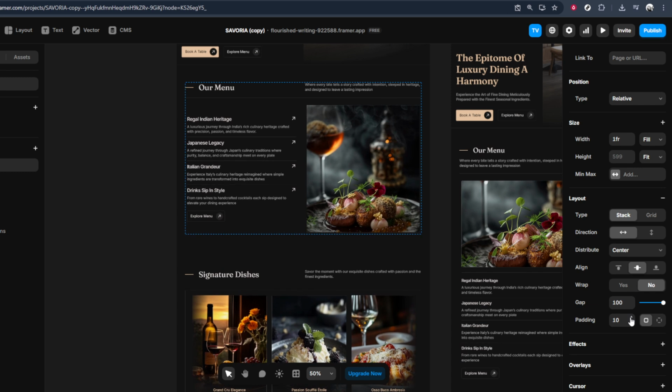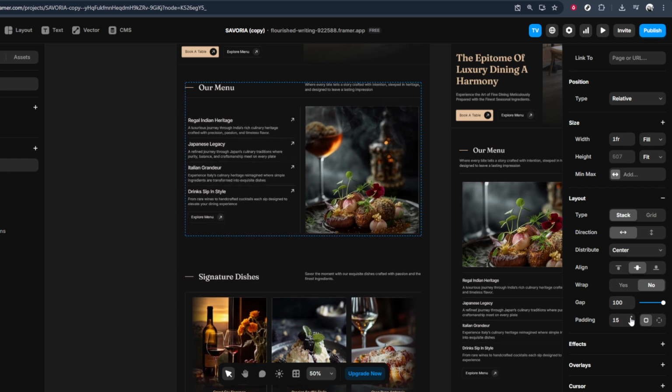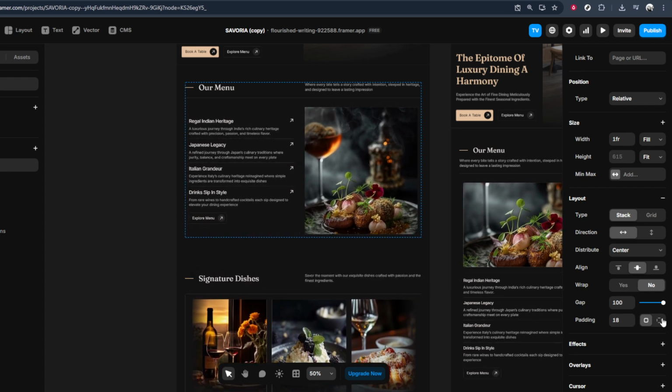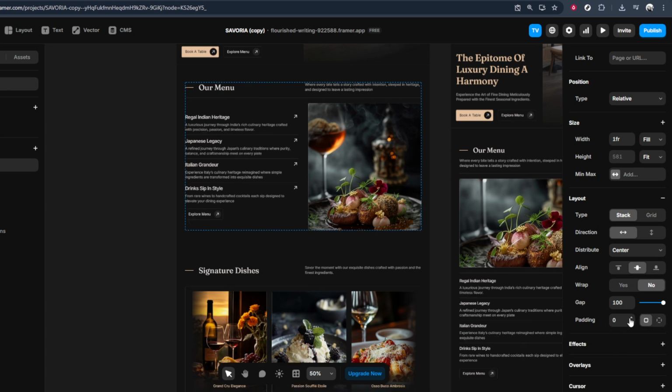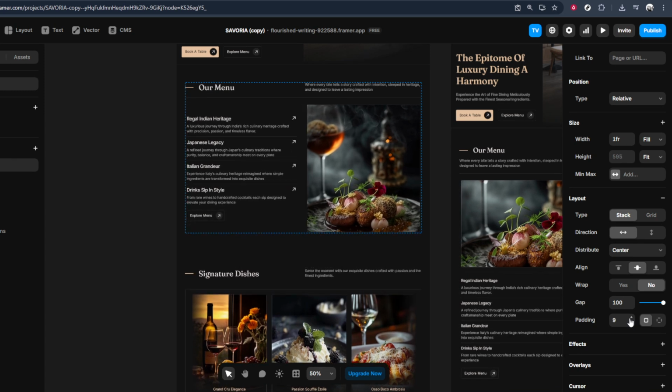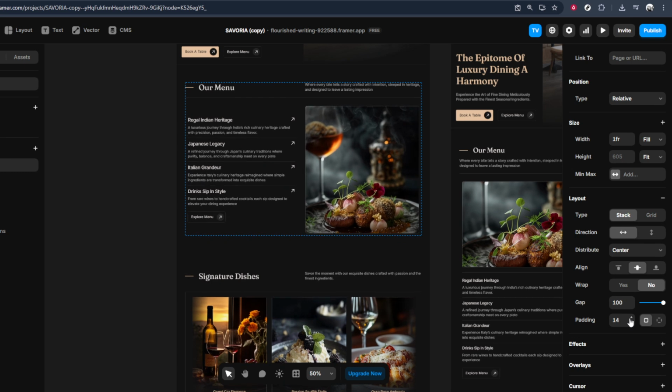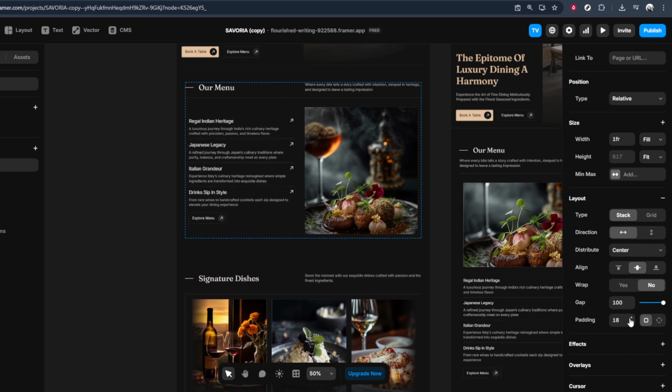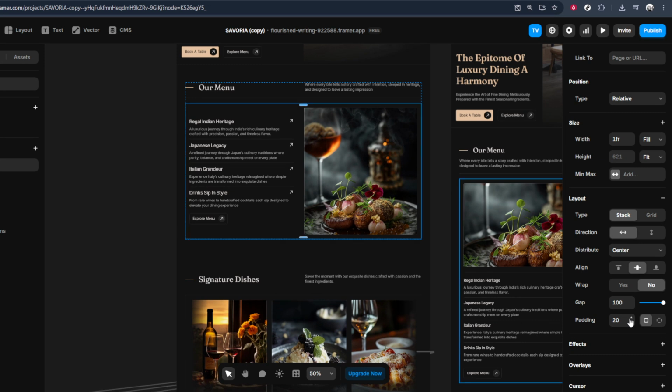Here, you can also customize whether your elements are arranged in a simple stack or in a grid. If you switch to a grid layout, you'll be able to set row and column gaps separately, define how many columns you want, and fine-tune how items wrap when the space changes. Adjust these settings until the spacing looks balanced and consistent. The great thing is that once your stack or grid is configured, any new elements you add into it will automatically follow the same spacing rules, keeping your layout tidy with almost no extra work, and that's all you need to start setting spacing confidently in Framer.